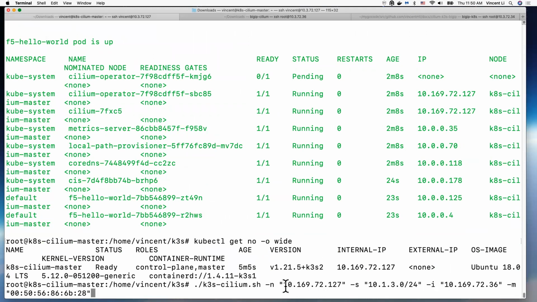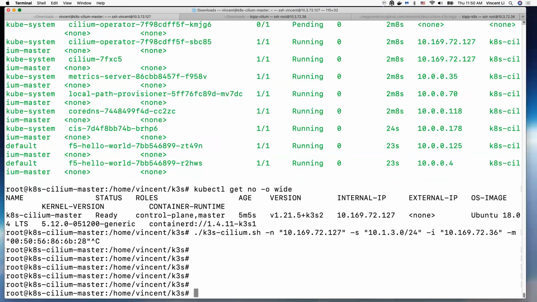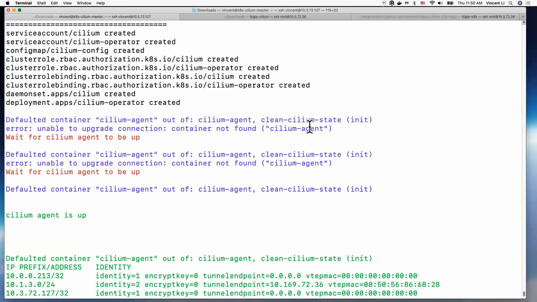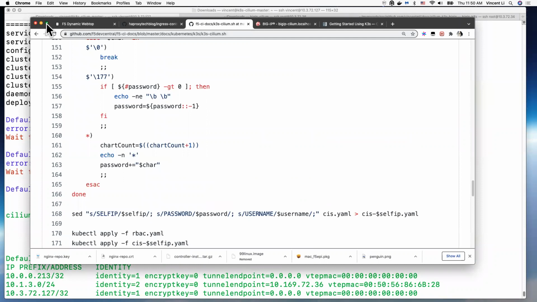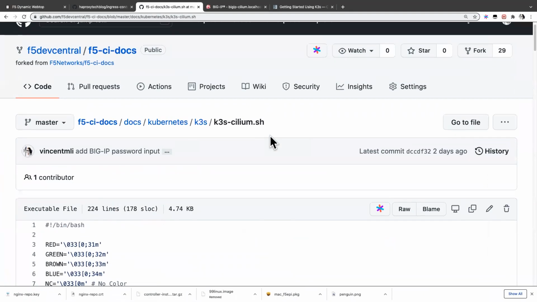Right? When we run this command, we have the node IP. Okay. So, and then again, you can remove the K3S with uninstall, and it will remove everything. So yeah, I just want to show you a quick demo with this bash script that you can run.